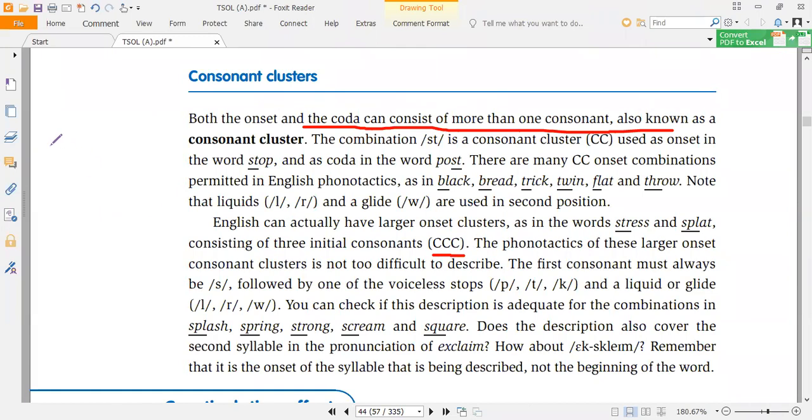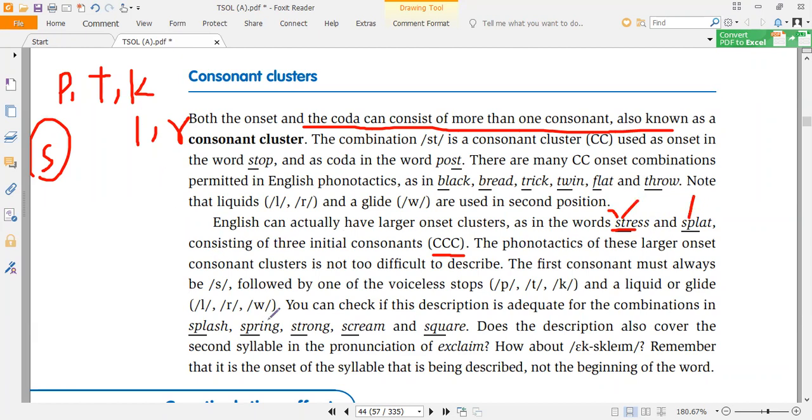Initially the s sound is usually there, then the s is followed by voiceless plosives, t, p, or k, right? And then after that we have either l or r sounds, liquid sounds, right? So look at these examples. Stress, can you see? There is usually an s sound, then there is either t or p or k, right?